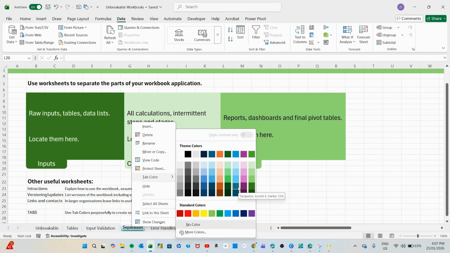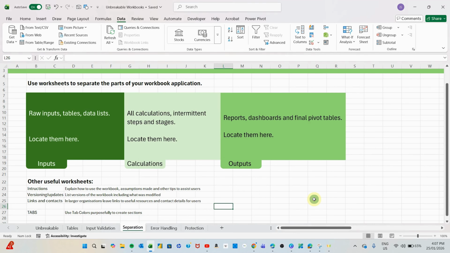So you can be creative, but also informative, because at a glance you can tell, hey, that's my green sheet, that's where I input stuff, that's good to go. I'll click that tab. Separating data from other aspects of your application, your workbook application, can go a long way to protecting and isolating the bits away from each other so your workbook doesn't get broken.